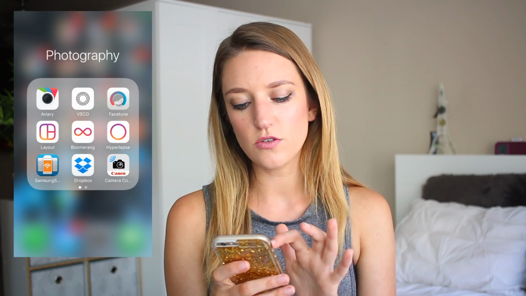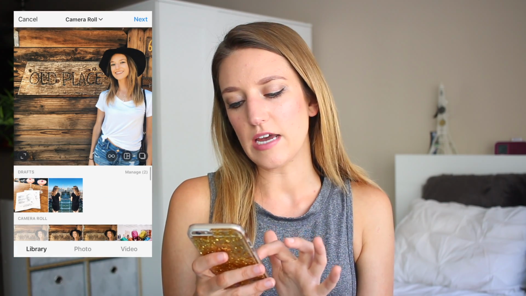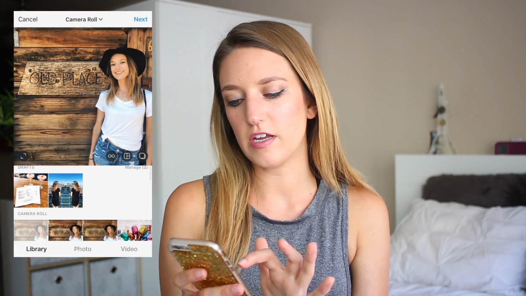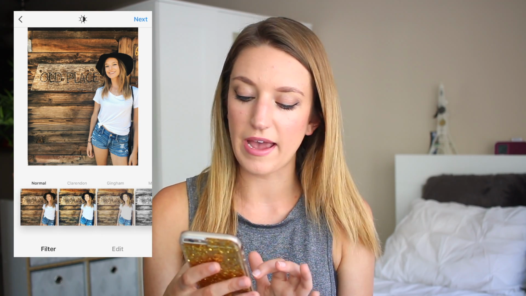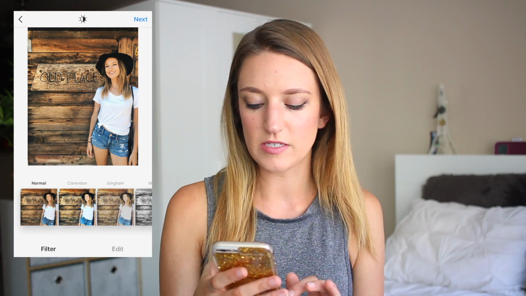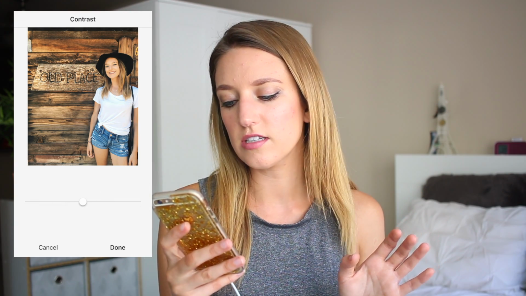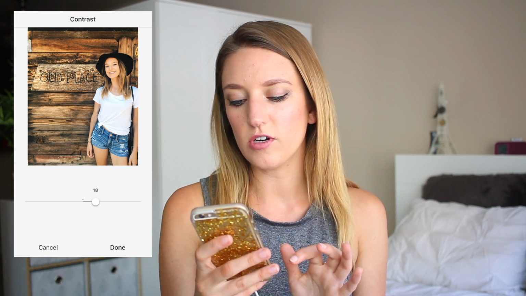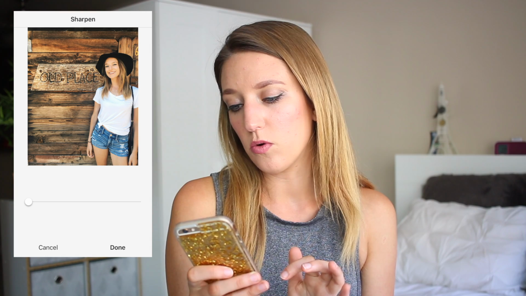And then what I do is I just go to Instagram, and it brings up the picture that we just edited. Sometimes I'll have it fitted, but usually I'll bring it out so you can see the whole picture. Then I will hit next, and I will do a little bit of last minute editing in the Instagram app. I don't use any of the filters, but sometimes I'll go to edit, and if I think it's still a little too dark, I'll raise up the brightness just a little bit more. I'll add a little bit more contrast. It just depends on the picture. Sometimes I will sharpen it a little bit more.